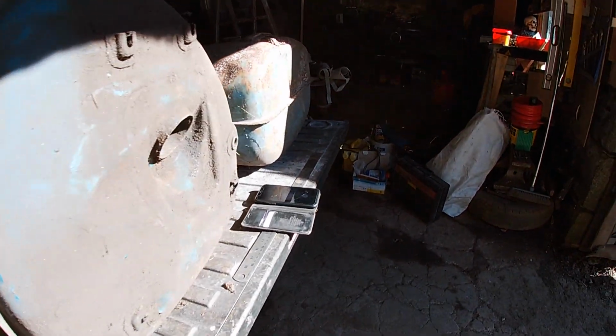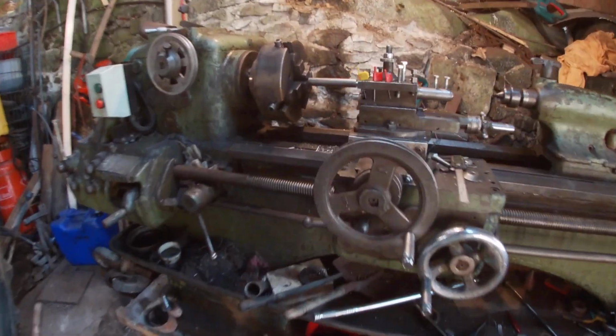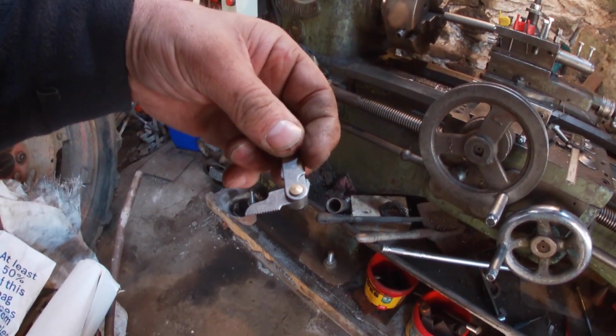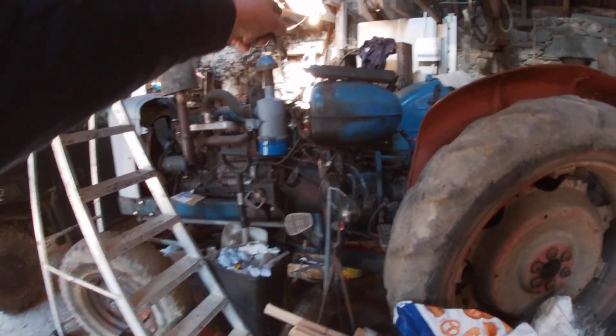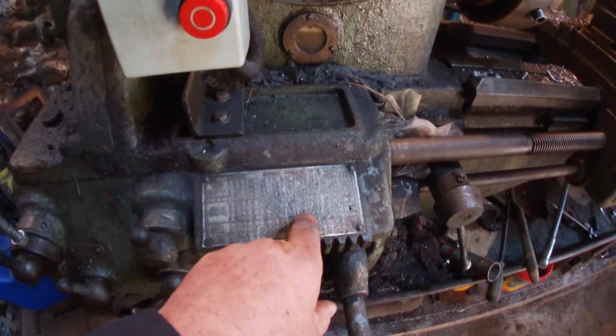What I'm doing at the moment is, I haven't got a bolt that fits that, so I'm going to try and cut one. I've turned this down to 7/16 and we need 22 threads per inch. Yeah, 22. I checked it off the nut that's there, so what we need to do is set the lathe to 22, which is here.